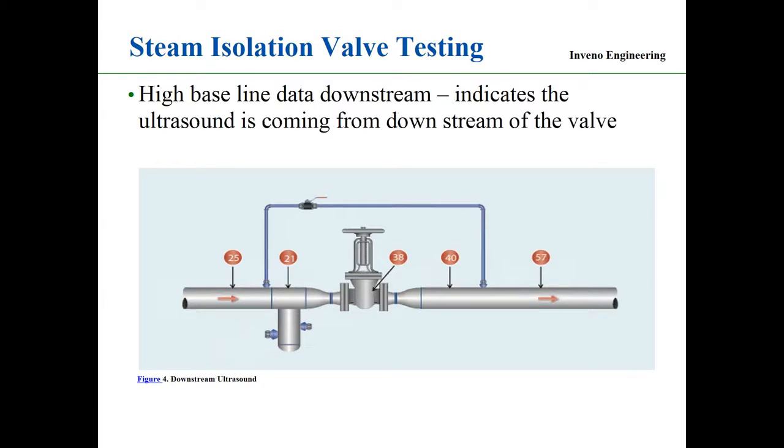So then I go to the next reading, and test point 1 is 25, test point 2 is 21, test point 3 is 38, test point 4 is 40, and you see the increase to 57 at test point 5. What that's saying is there's ultrasonic sound being generated downstream, or competing ultrasonic sound. So as I go downstream, the level starts to increase. The sound is coming back from downstream. That is not a valve that's leaking. That's something competing ultrasound downstream. I want to go downstream of the valve, find out what's producing a competing ultrasonic sound, and make corrections to that.